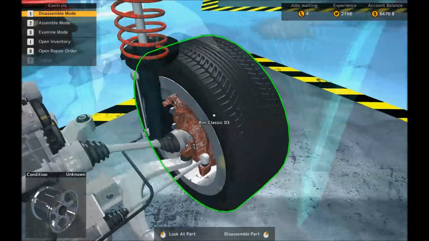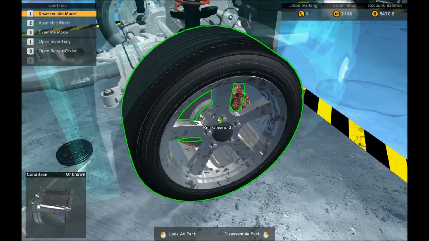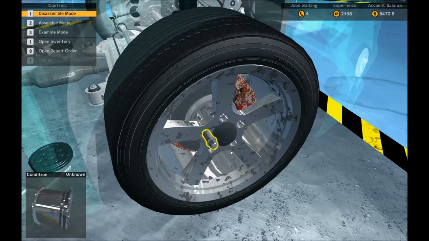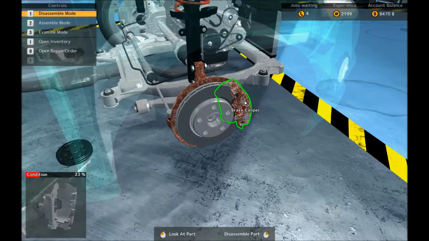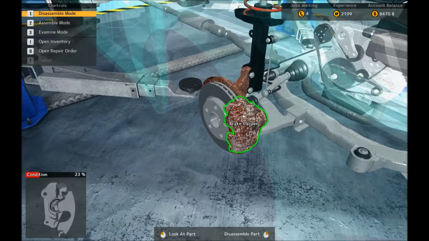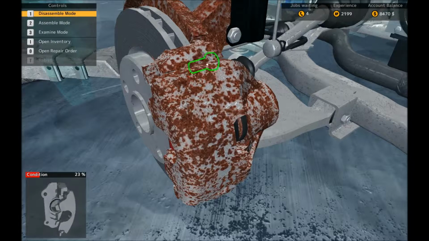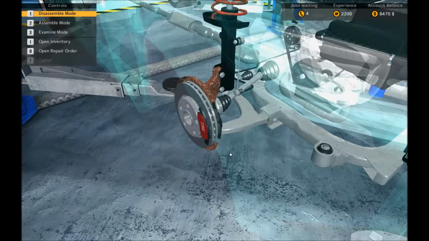Right, so there's some stuff behind this wheel that needs changing, and there's a spring that needs changing. Okay, so let's get it going by getting this wheel off. That's right. Come on, there we go. So, brake... Is there brake stuff required? I didn't mention a brake caliper, did it? So what sort of state is this caliper in? Doesn't tell you, 23%.